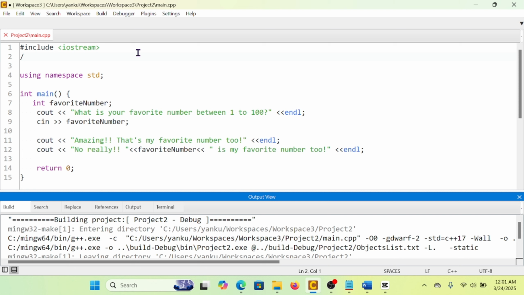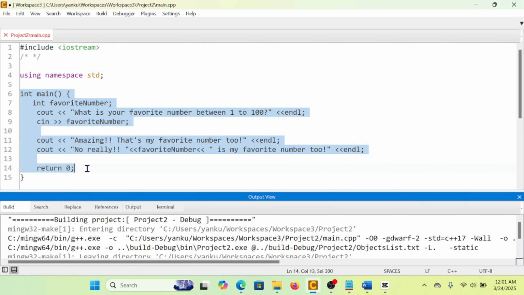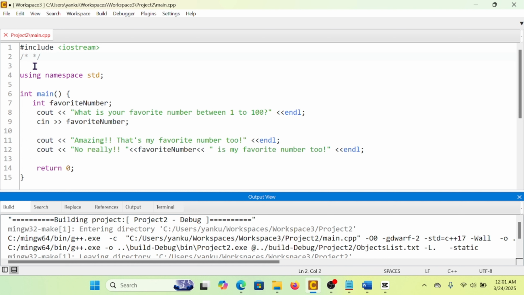I can make it like that. When I do that, everything that I write inside here is considered a comment. Let's say I copy that one and drop it here.